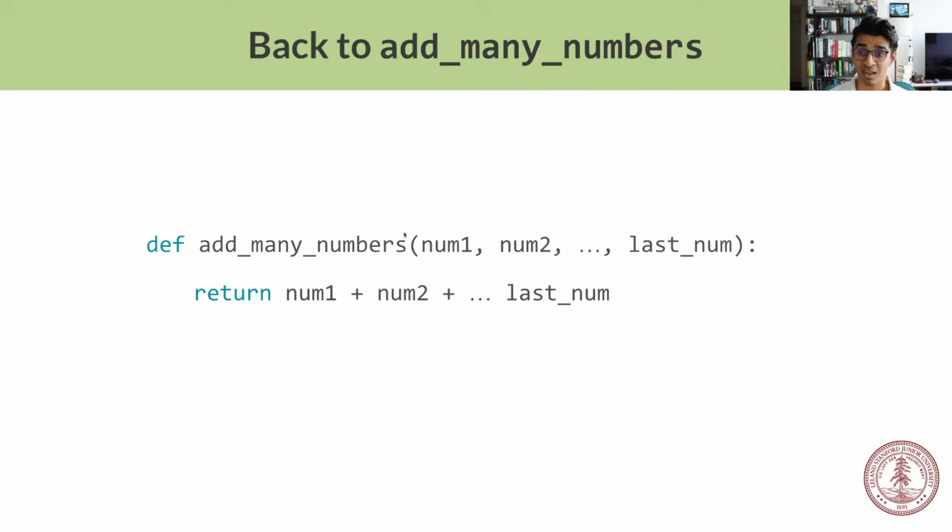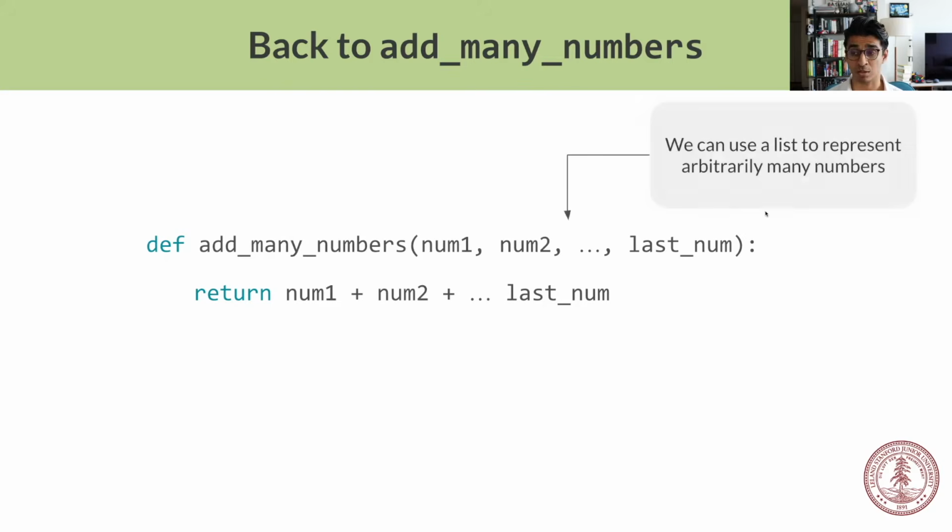So like I said, what I've got on the slide right now is not valid Python, but I think there is a key realization we can probably reach by this point, and that is that rather than having to specify a parameter for every number we want to add, we could instead perhaps leverage a list, which would allow us to pass in as many numbers as we wanted in one convenient parameter rather than having to create a new parameter for each of the numbers.